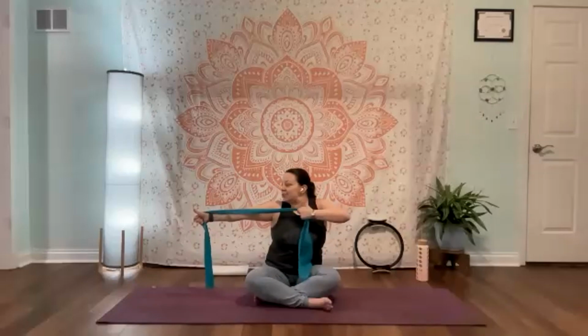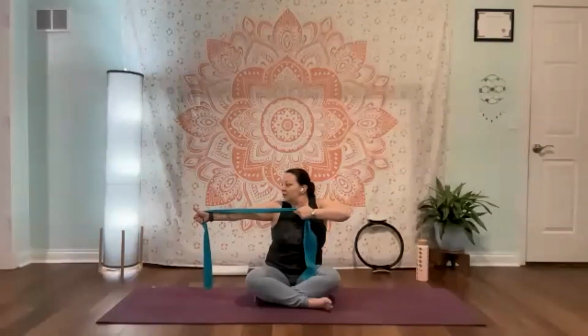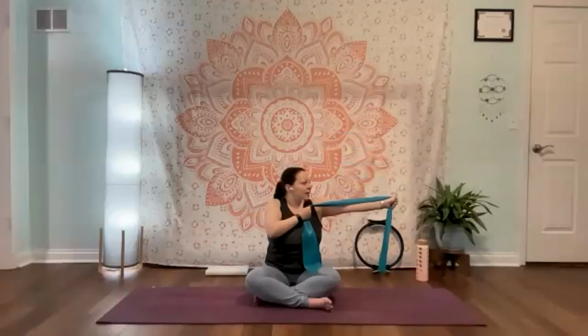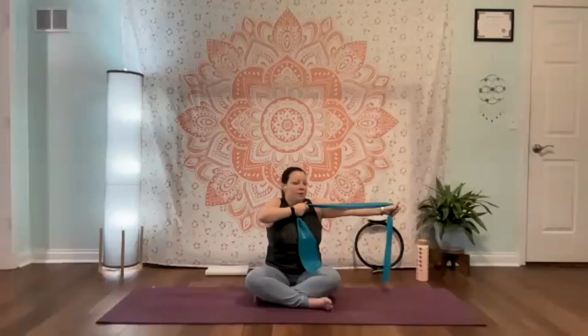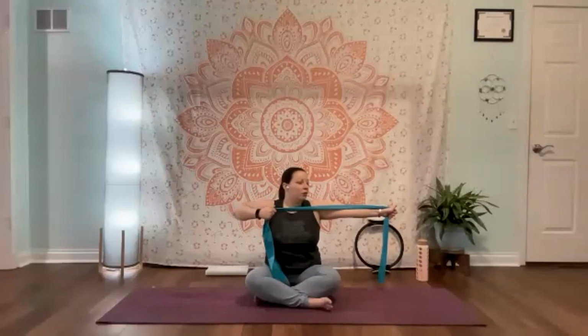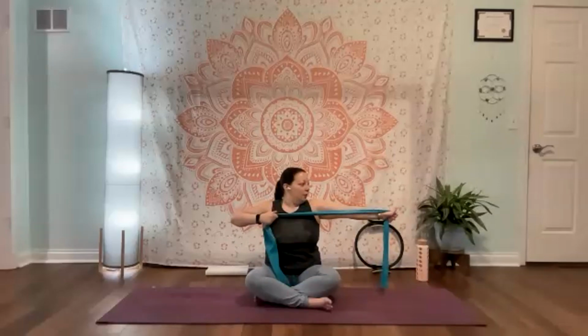Really squeeze that shoulder blade. Pull. Pull. And pull. And we'll come up. We'll take that to the other side. Find your target. Elbow is lifted. And pull. Pull. Pull. Let's go again.